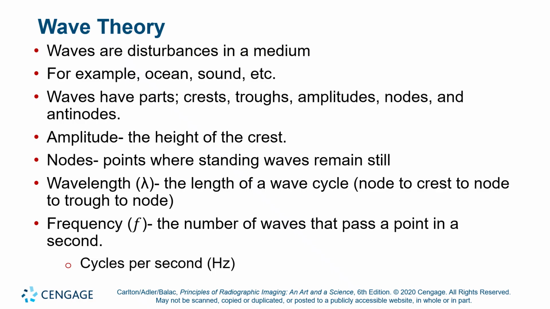Waves have parts to them, and this is where I usually embed another video about properties of waves. So the parts are the crests and the troughs. Those are the hills and the valleys of the wave. Amplitudes, which is how high is the hill or how deep is the trough. Nodes are where the wave is undulating. Usually nodes and antinodes are for standing waves, and where you get a lot of vibration versus where you get very little vibration. Typically the antinodes are the halfway points between the crests and the troughs in a standing wave.